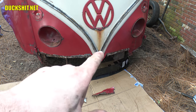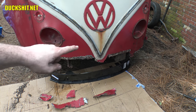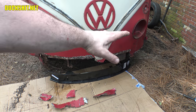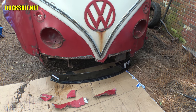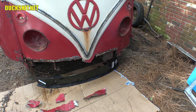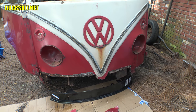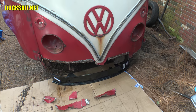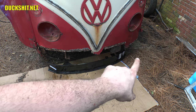I'm gonna hit this with a sanding wheel and hop around here, just get off as much of that Bondo as possible and see how much more metal is compromised. Looking at the inside of the nose, I can tell it was crashed — right between the headlights is a straight line that goes across, so somebody probably rear-ended by this bus. Instead of bumping it out they just filled it with Bondo. I'll be digging into that and I'll probably beat it out myself.